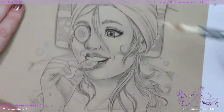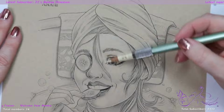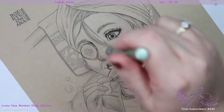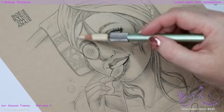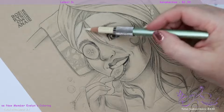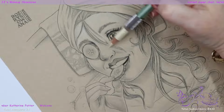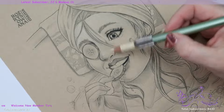How light? Feather light. Like you're playing with feathers. Try holding your pencil on more of a horizontal angle rather than vertical. Rather than holding it like this, hold it more like this, and try doing it on the side of the pencil, just to give you a lighter touch. It's a lot harder to do firmer pressure at this angle. You tend to break leads really easily like this. Tammy once challenged me and said she could go hard with her pencil like that. I'm sure you could, but you're likely to break pencils.